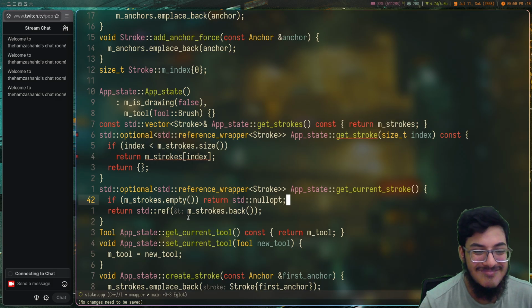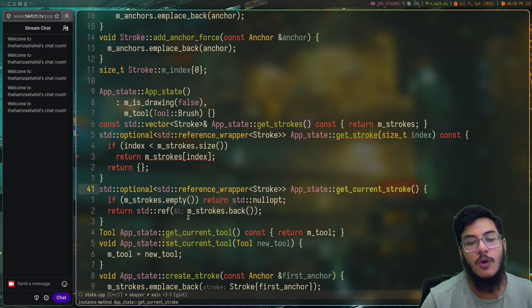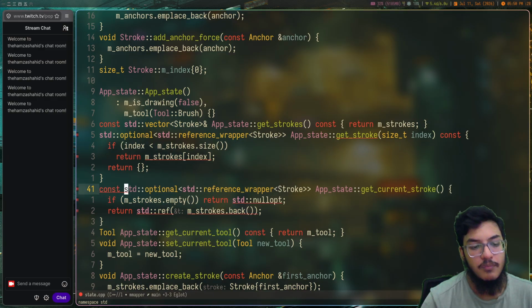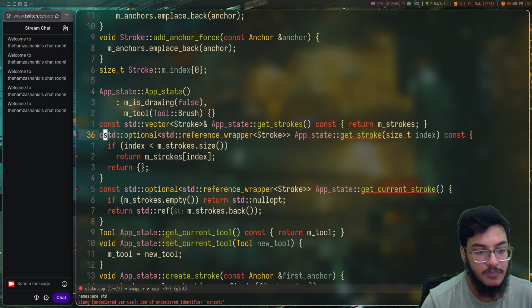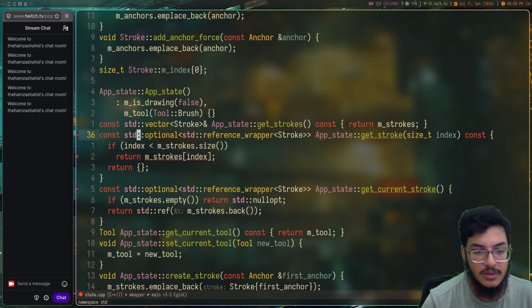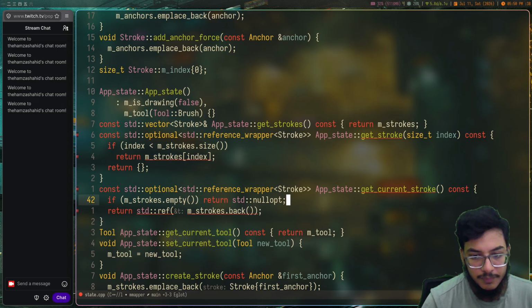But we're doing a reference wrapper. Because if we're getting the current stroke, I don't want them to be able to, you know, change it. So this needs to be const. Same with this. This needs to be const. This can also be const.